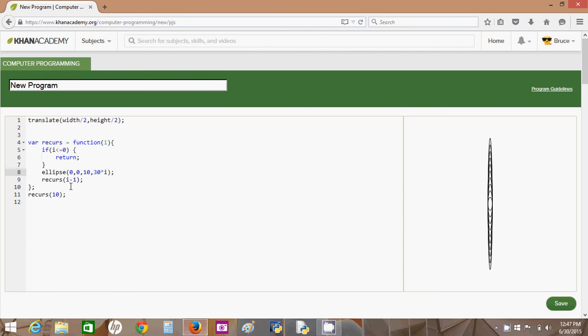Whatever. And then eventually we get down to I equals 1. That will be the last layer, so this one should have, yeah, that looks like 30. But then I equals 0, it hits return, and then the recursion breaks out, and all of those ellipses all get drawn all at once.